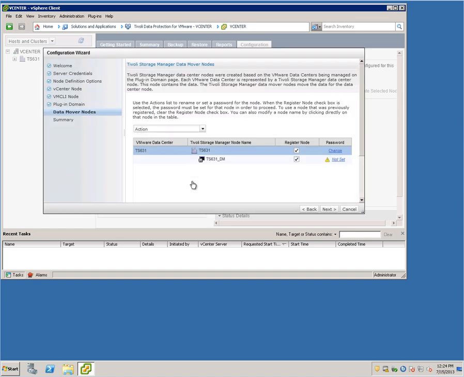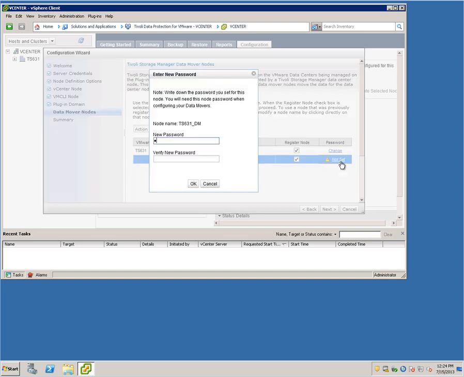The password needs to be specified for the node name and also for the node name of the individual data mover. If you have multiple data movers, you need a separate node with password for each data mover.